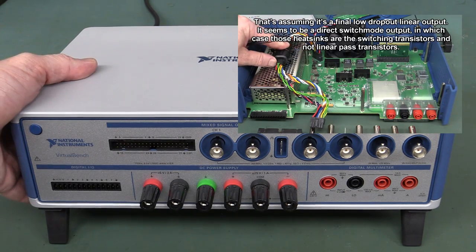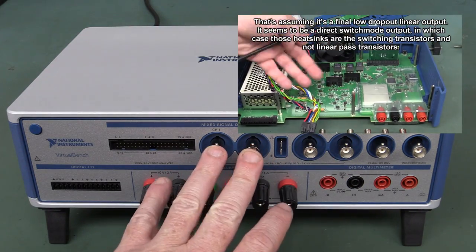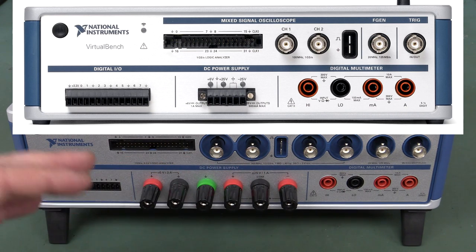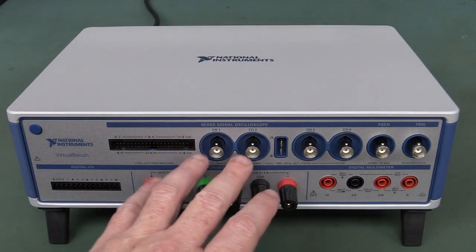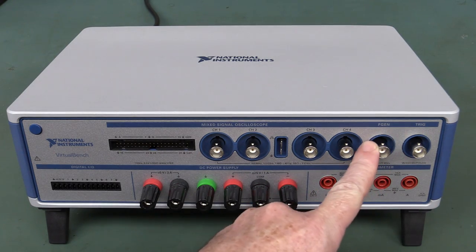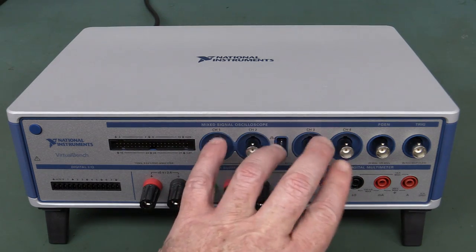This is a roughly six thousand US dollar instrument. It's a four-channel, 350 megahertz oscilloscope — that's why you're paying so much, you're paying for the bandwidth. There is a lower model for about 2,000 US dollars: two channel only, 100 megahertz. This is the top of the line: 350 megahertz, four channel, with an arbitrary waveform generator, 14-bit, all the usual stuff. External trigger of course — very nice to have the four channels plus the external trigger.